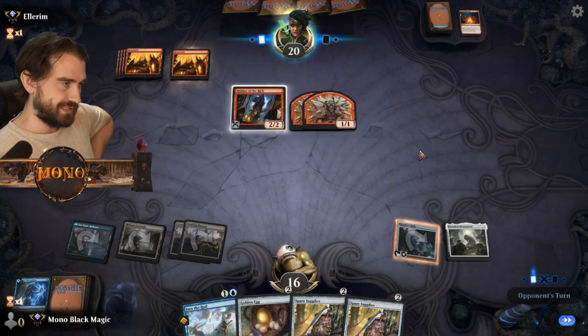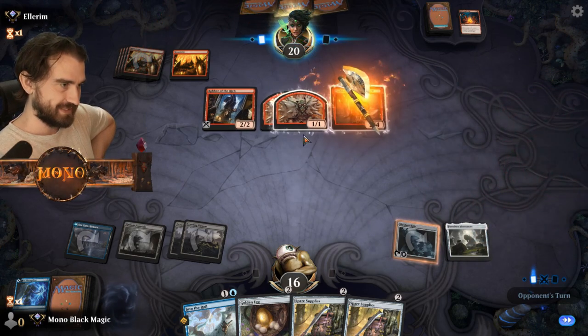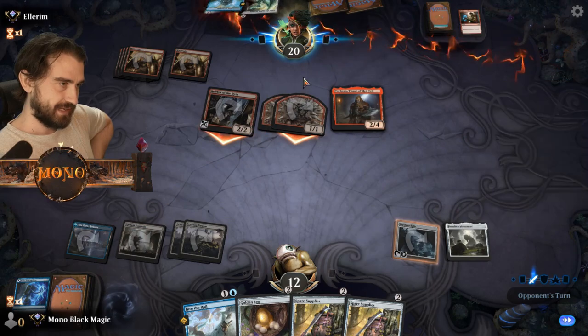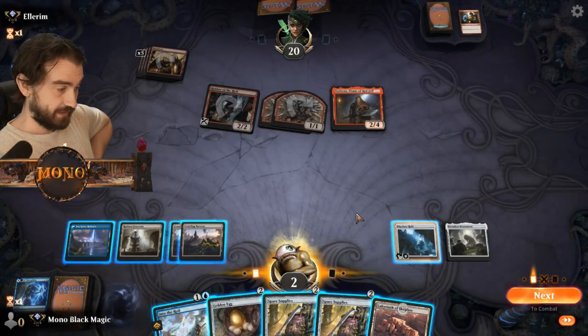Oh, it has Torben. What do we do? What do we do? Take a million damage. Dust. Okay, we're dead. That's fast. Oh, we're done too. Okay. Well, lucky us, I guess.